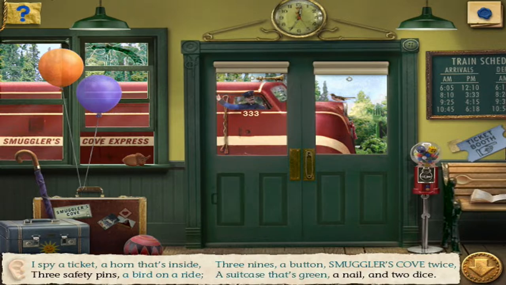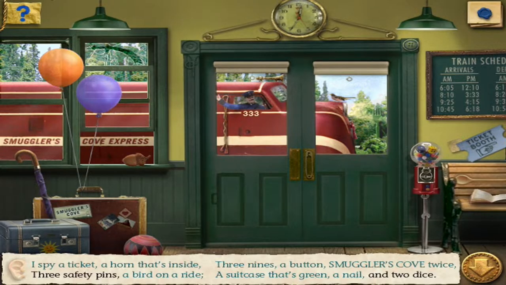A suitcase that's green. Nail. Oh, that one. A nail. Two dice. A safety pin door handle, which leaves us locked in, doesn't it? One safety pin. And those two safety pins atop the door. Two safety pins. Three safety pins.